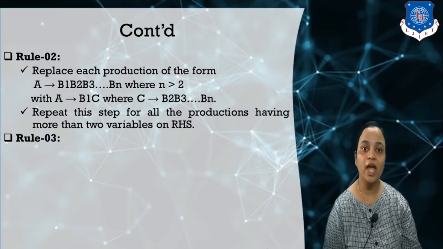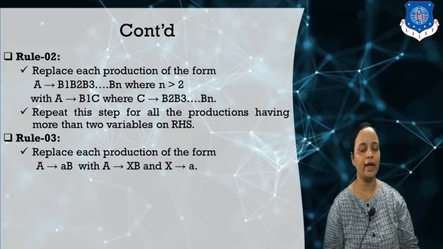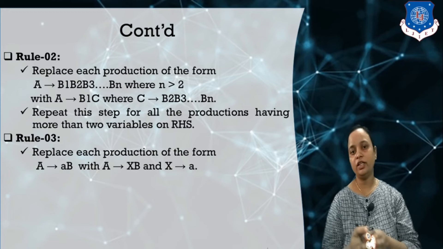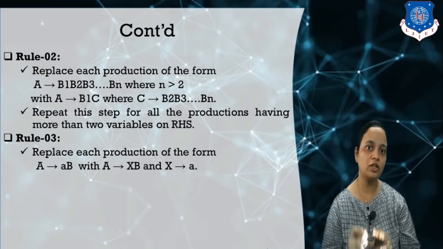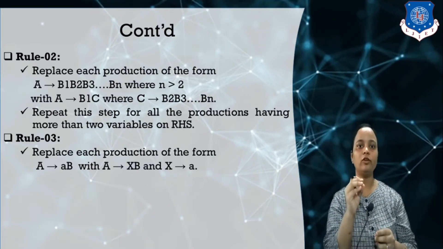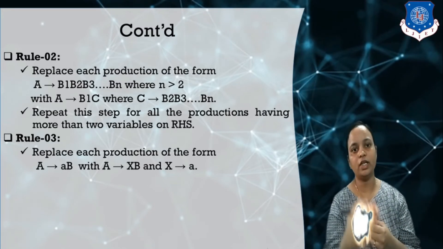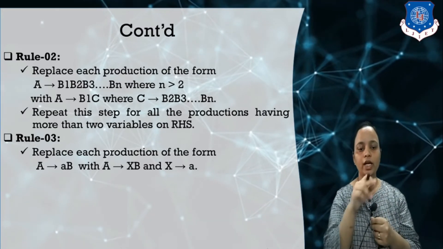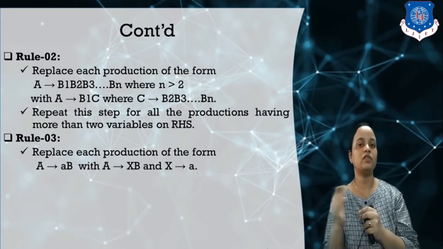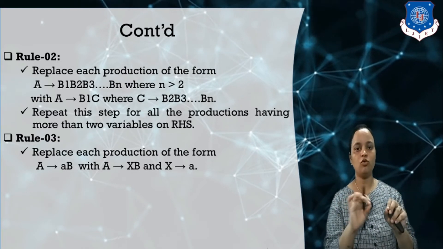Rule number three: it may happen the production contains a terminal and non-terminal combination, like A derives small a capital B. When terminal and non-terminal combination appears in a right-hand side production, we try to replace the terminal value by assigning a new non-terminal — for example, X derives a. So in place of small a, we put the non-terminal X, because X itself derives a. So A derives X B and X derives a. We add this production, and now both forms are in CNF form. This step is repeated for all productions having terminal and non-terminal combinations.